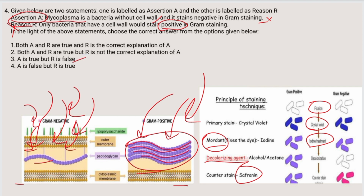So if R is false, then you have to say that A is true. R is totally false, but A is partially true. It should not be stained, but if there is no other option, then you have to write that A is true. It was partially true, but that portion is not actually perfectly true. It should be not even negative, not even positive. But depending on the answer options, we are taking the third one.